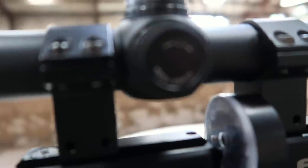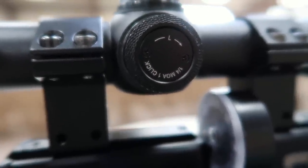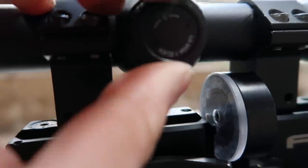Let's see if we can just get this in focus. There you go. You can see, well, we do need to come to the left. And you can see by the arrow that we need to turn this way to go to the left. I'm going to give it a good half a turn, actually a full turn on that side.